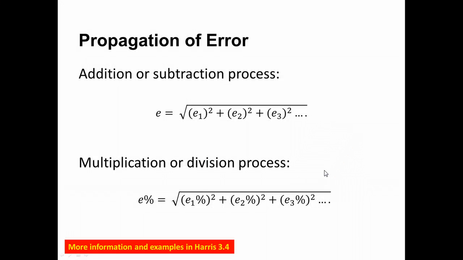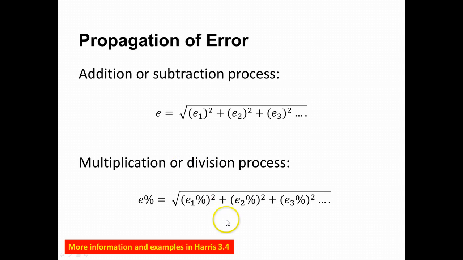Okay, so there's basically two different ways that we will propagate error. One of which is through addition or subtraction processes, and in that case, we basically square them and take the square root of the squared sums of them. So basically what we're trying to do is just negate any possible effects of there being a negative value, so we're always getting an increase here in terms of error.